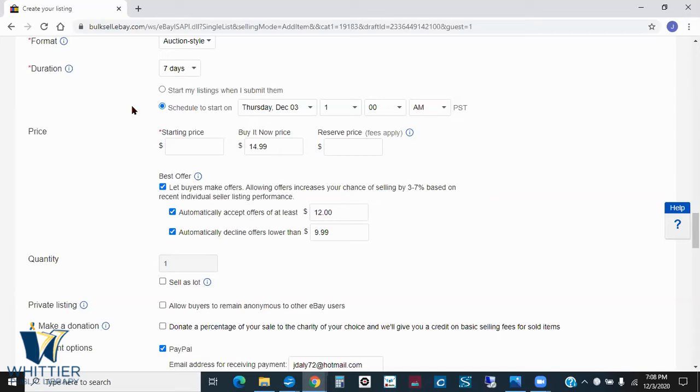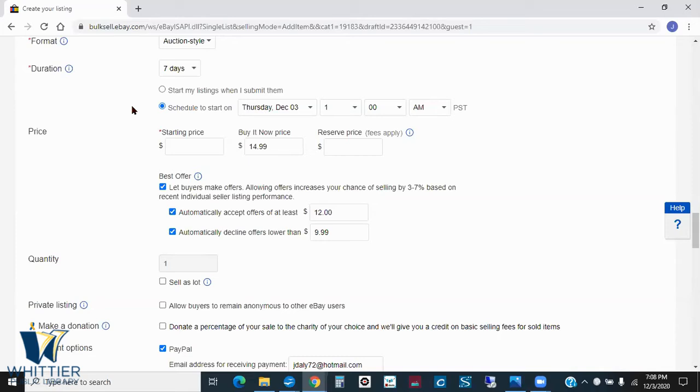Don't have your auctions end at 7:30 a.m. when people are probably on their way to work or getting ready for work. I tend to end my auctions on Sunday evenings about 7 p.m. because I figure Sunday evening is a time when people tend to be home quite a bit. And 7 p.m. here is 10 p.m. on the East Coast, which is not too late that a lot of people have gone to bed already. So I find that's a good time to end my auctions, but you may decide on a different time.